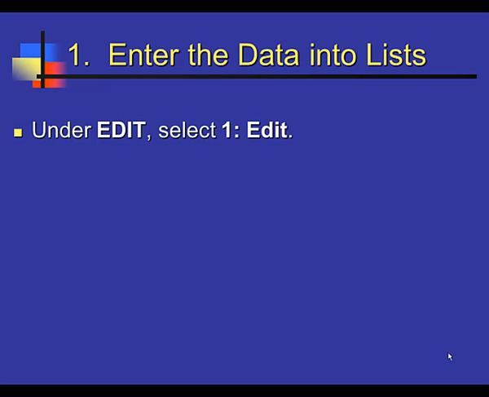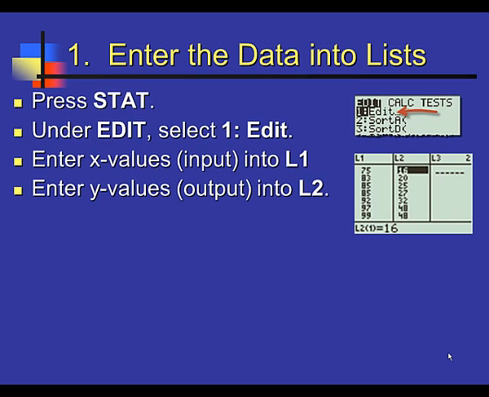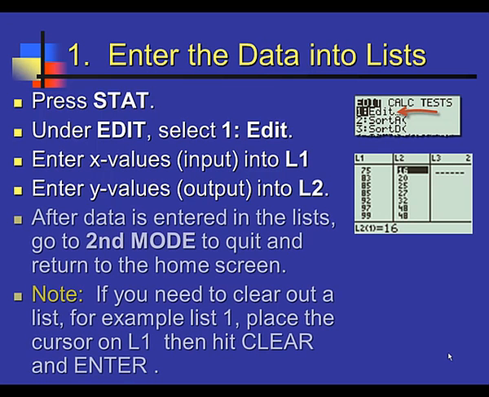We will put the Y values in list 2, which is named L2. Pause the video if you need additional time to enter the data. After you put the data in the list, then we'll go back to the home screen. If for some reason you need to clear a list, move your cursor to the name L1, for example, and then press Clear and Enter.